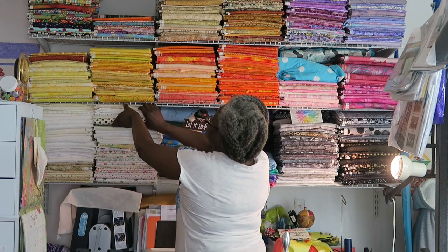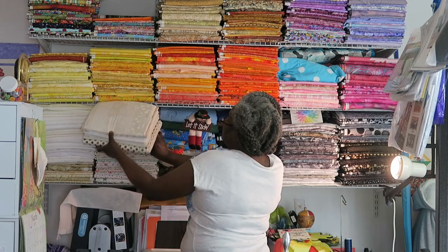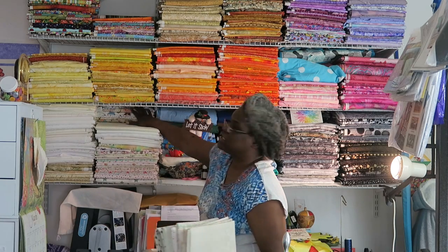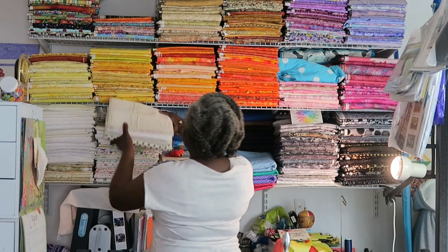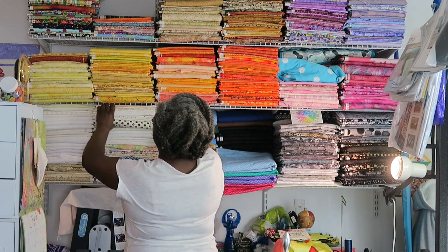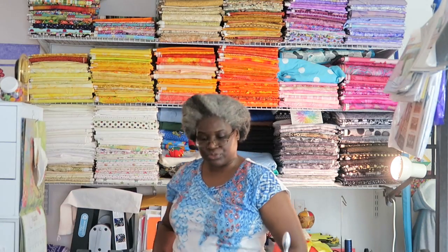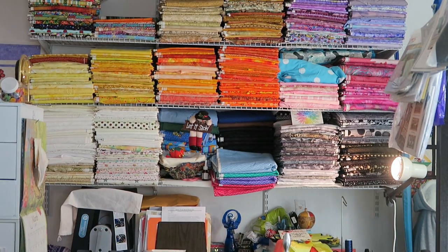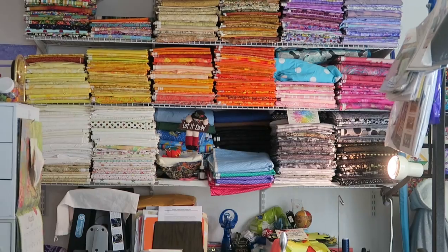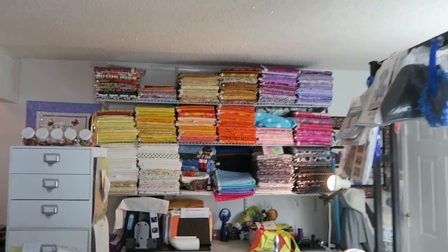So when I need to pull something out, I just remove the stack if it's in the back, and then you can see where I have double stacked shelves here. These shelving units we installed ourselves. We bought the materials at Home Depot. So now we'll just go up a little closer.